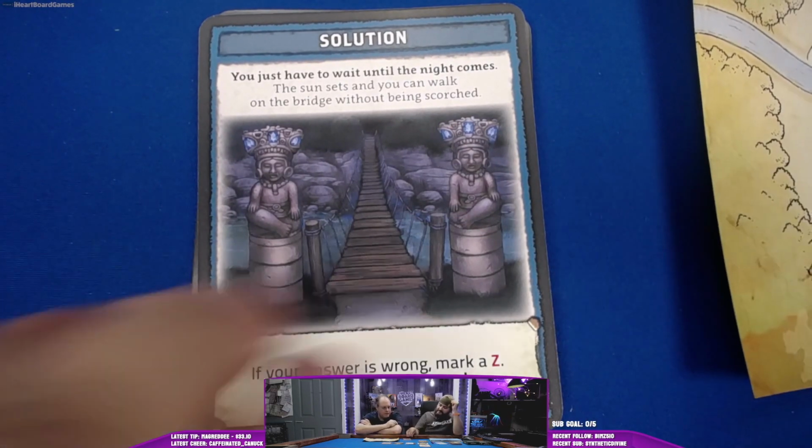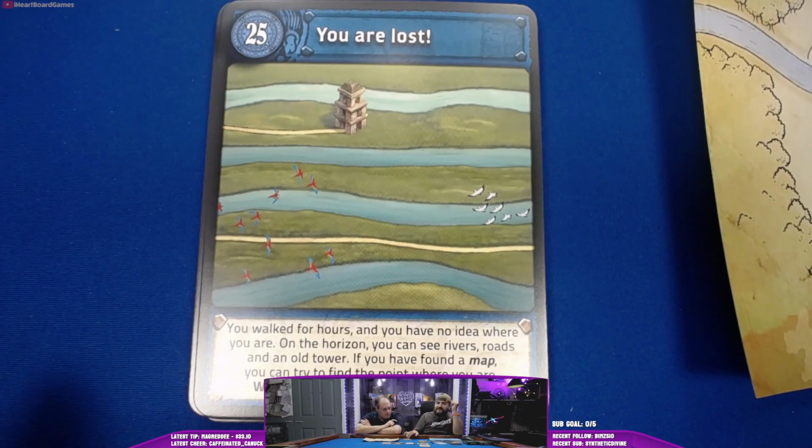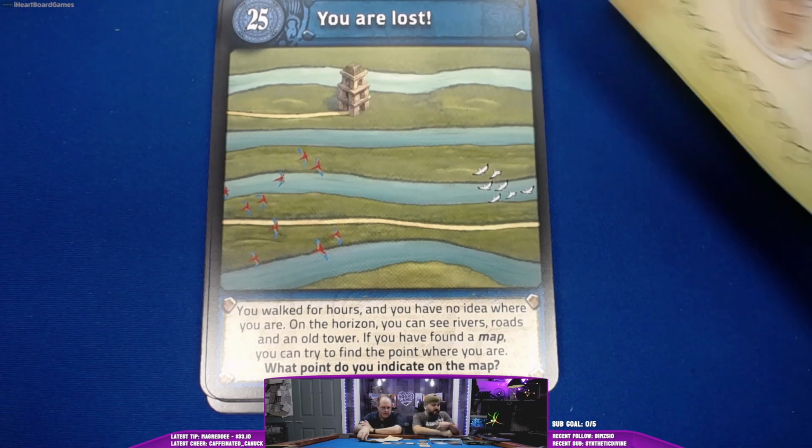I thought there was going to be something in the picture. All right, we're lost all of a sudden. You walked for hours and have no idea where you are. On the horizon, you can see rivers, roads, and an old tower. If you have found a map, you can try to find the point on where you are. What point do you indicate on the map? If you have found a map, yeah. We have.